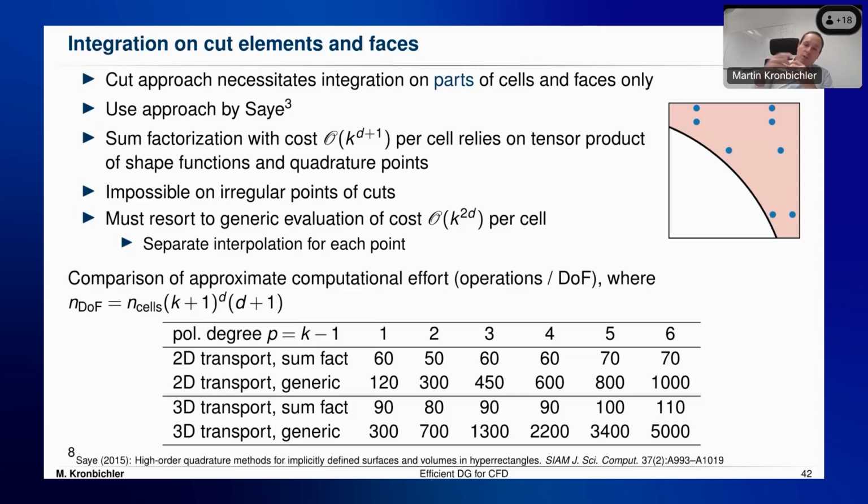There are also different methods, though not using the implicit function theorem as Saye's method does. You could use moment fitting techniques, which don't move the quadrature points, so they keep them where they are in the regular elements, and then modify the weights instead. You could use those as well, but in our opinion, moving the points is a more accurate method. But as I'm saying, I think you could recover some of the tensor product by additional deformations. It's just that we did not use them yet. Yeah. Okay. It's an interesting field. I agree.